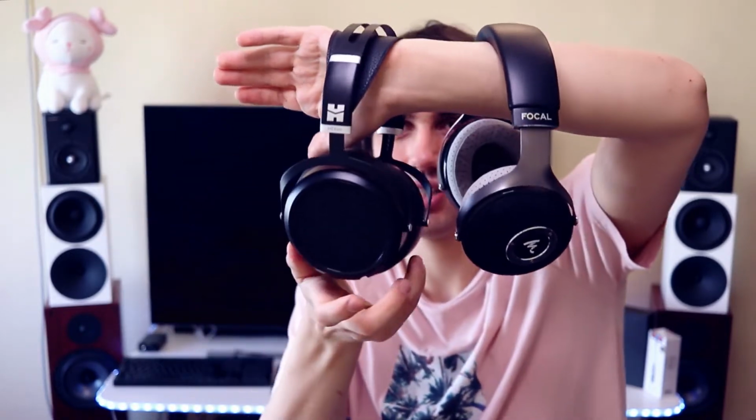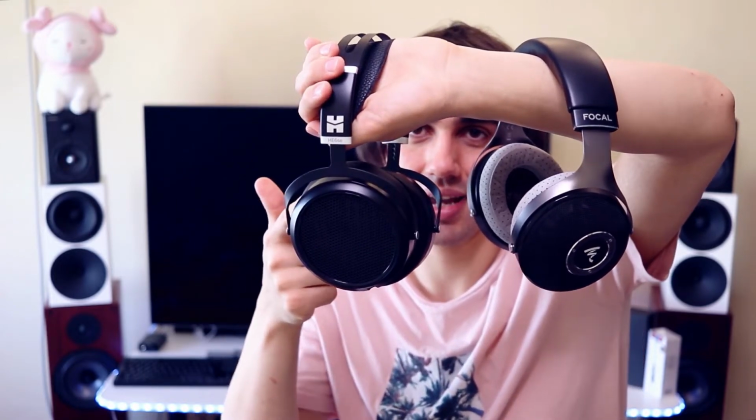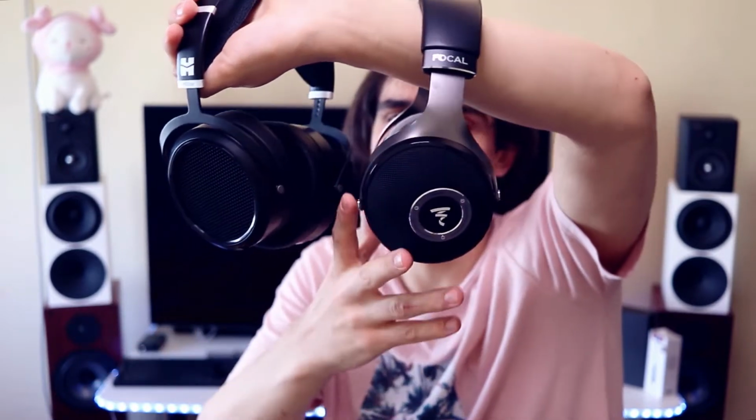The focal Elear is considerably warmer. The HiFiMan HA6 SA has better detail, better clarity, they have more impact, but they have a smaller soundstage and they are more intimate. The focal Elear has a way larger soundstage, they have more instrument separation because the soundstage is larger, but they are way warmer, they have less detail, where the HA6 SA has more detail. The focal Elear is more romantic, while the HA6 SA is more analytical and better if you are someone who really wants to hear every single bit of detail from your music.